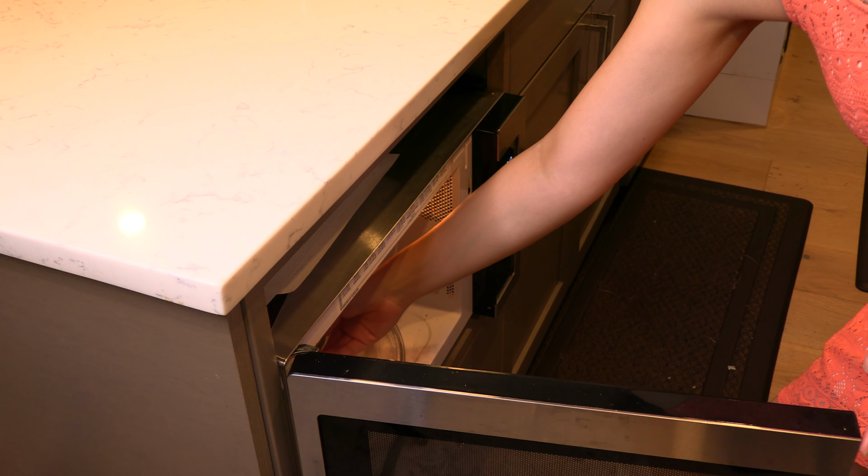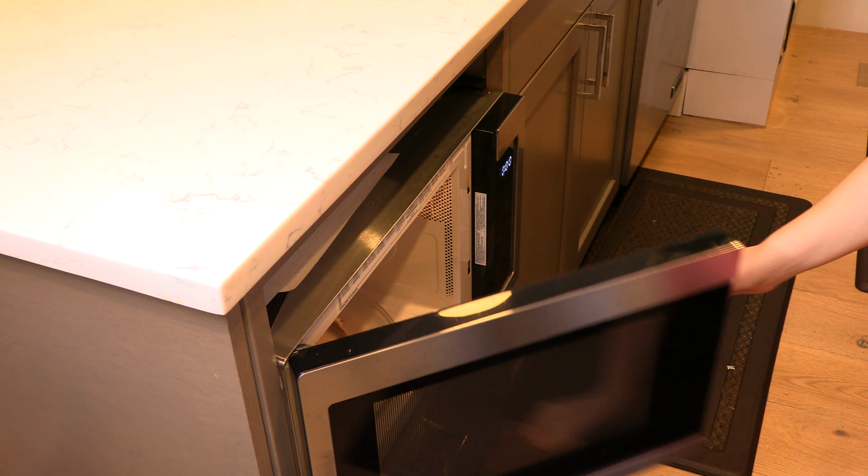For this recipe, you'll need flour, sugar, salt, an egg, butter, cornmeal, buttermilk, baking soda, and of course, all beef hot dogs. Begin by melting 4 tablespoons of butter in the microwave.